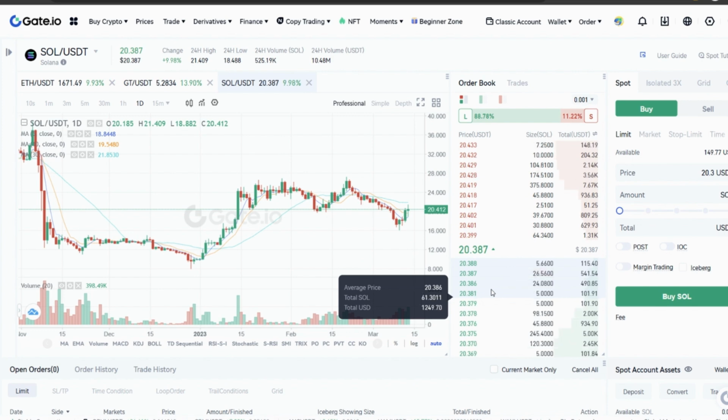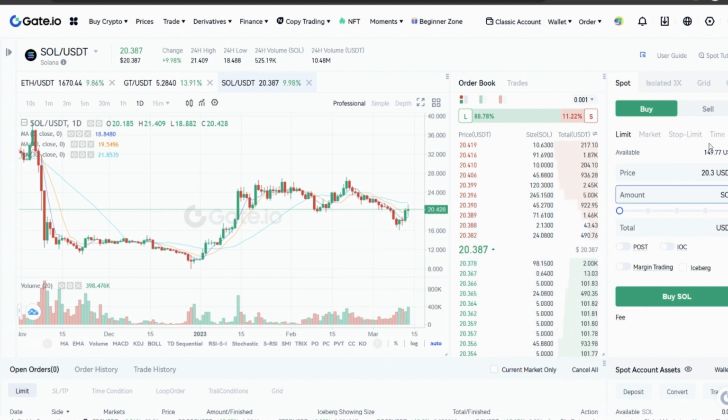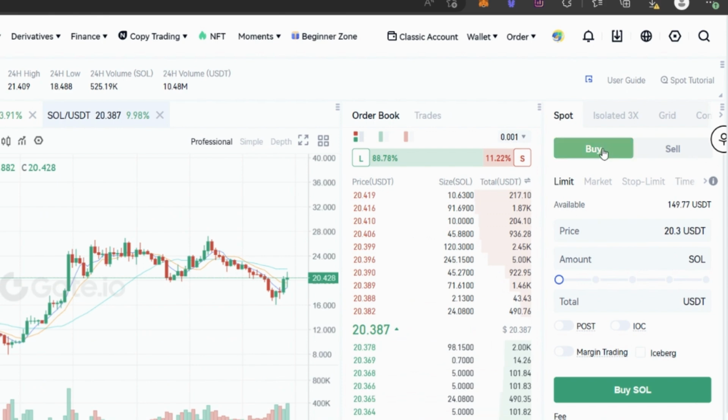So how do we go ahead and buy? Well, when you're buying, or as I explained, trading, because in this case you'd be trading Solana for USDT, you will come over to the buy option here, and keeping it simple, you're going to want to select spot and you're going to want to select limit. Limit means you can put in the price that you want to pay for your Solana. If you put in market, well, then you're going to get the current market price. So you don't want to put in market.